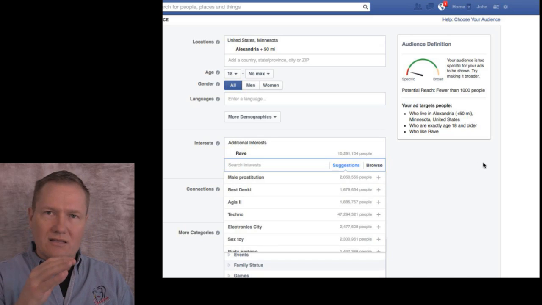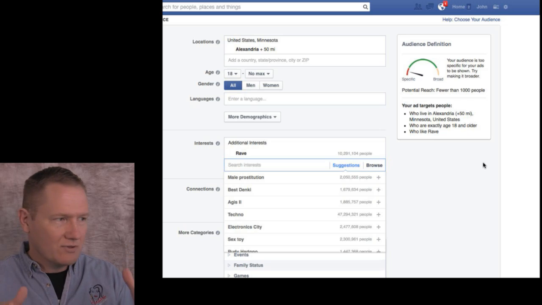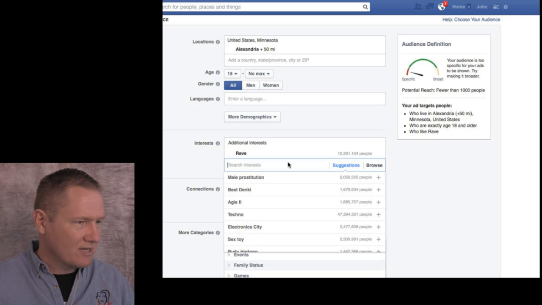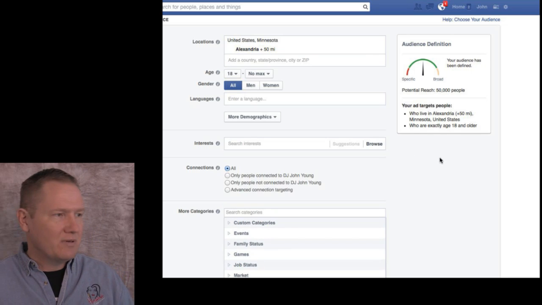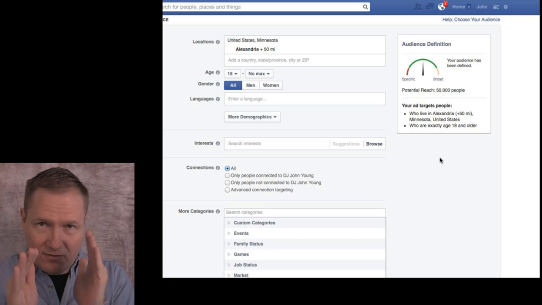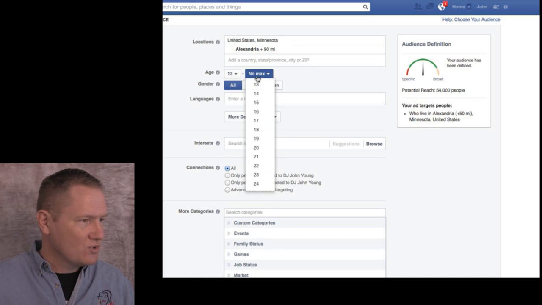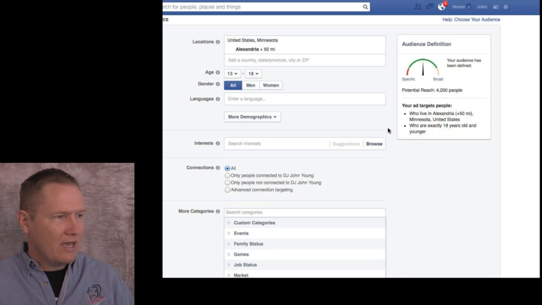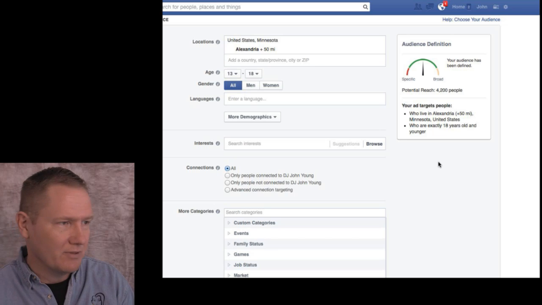It would be looking for people that lived within 50 miles of this Alexandria city. Let me just bounce that raves back out of there. Oops, excuse me, I've got to change my ages here, from 13 to 18 years old, and guys or gals, and that's giving me a reach of 4,200 people.